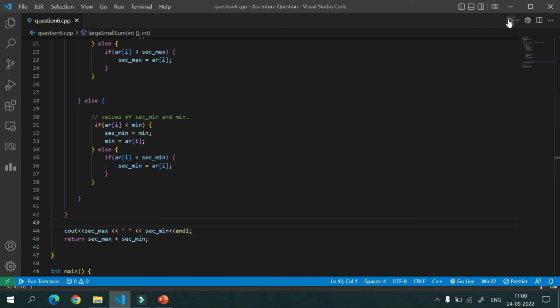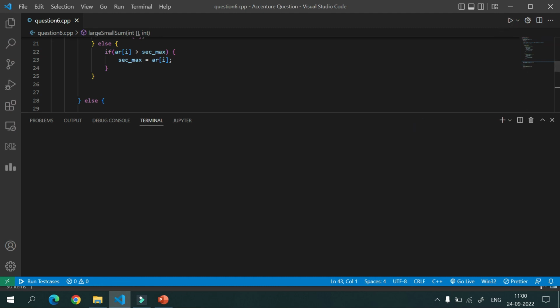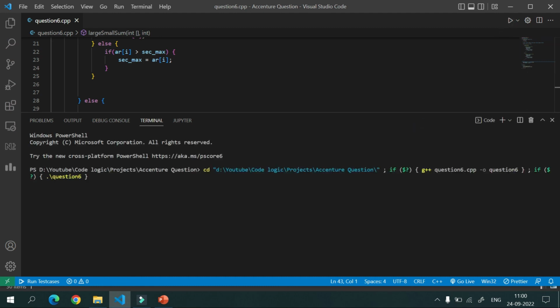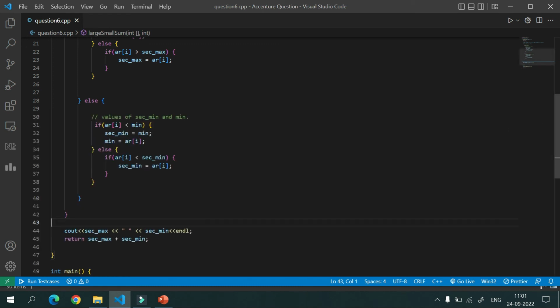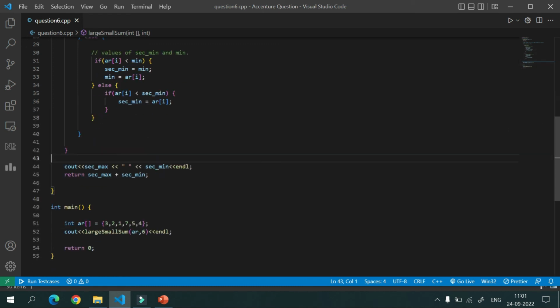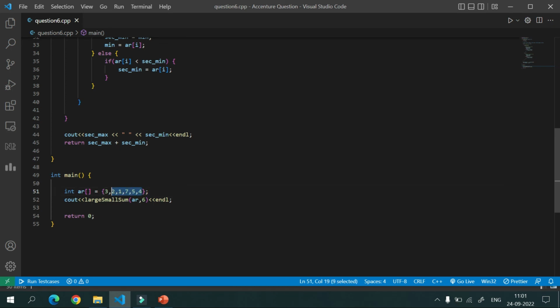Okay, we'll run our code. You can see here 3 and 4, as we have seen in the example. The second max is 3 and second min is 4. Okay, so yeah, we'll change the example here.